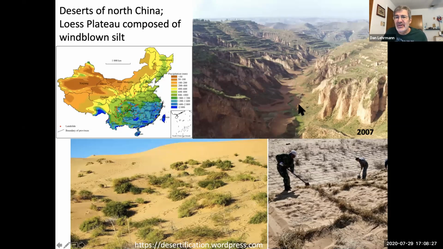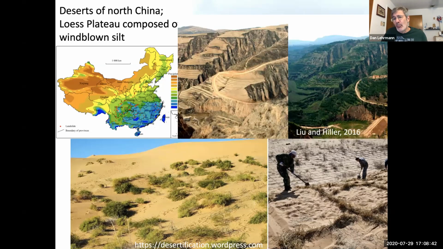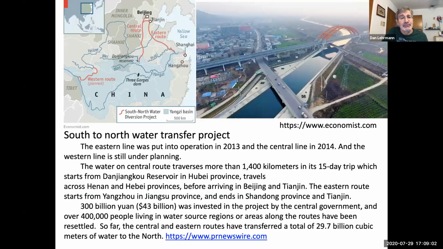And this is really spectacular. This really thick, yellow, fertile sediment. But it's also very vulnerable to erosion and desertification. And so this is an old photo I took in 2007, but I can overlay that with more recent photos. And this is the big reforestation effort that's gone on in North China to rehabilitate the Loess Plateau. And it's one of the big success stories for China for environment. And it's not just North China, all across South China as well, there's also major reforestation.